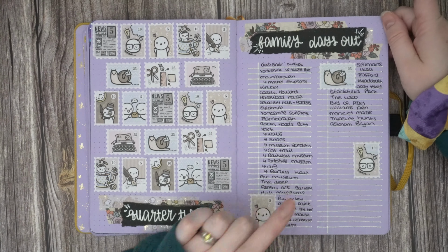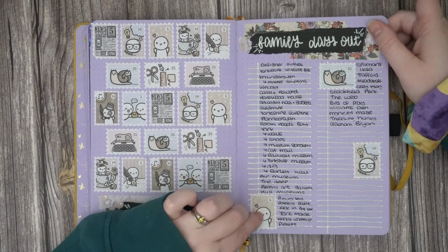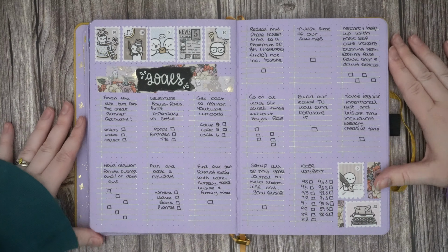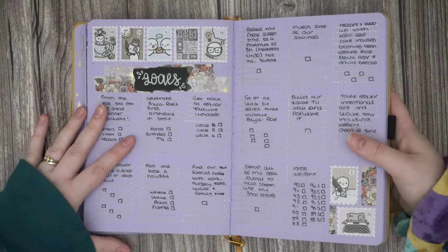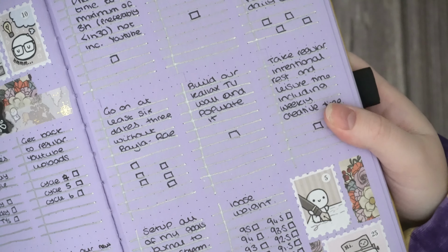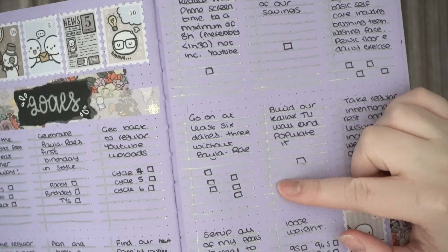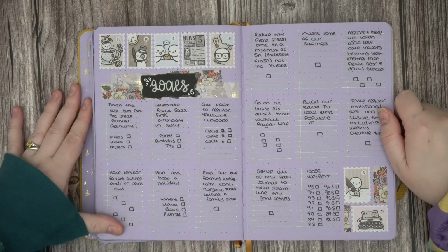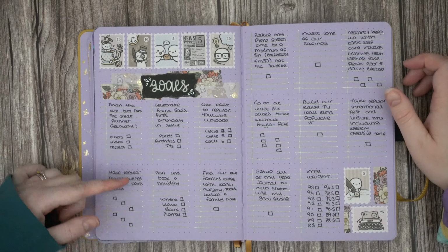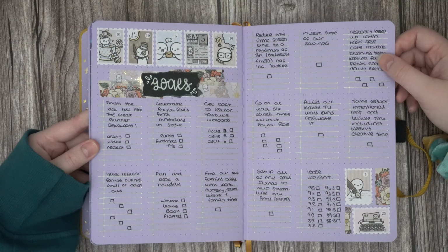And that is actually related to one of my quarterly goals, which is to go on at least 6 family outings. This is my little goal spread. So I have set up each of my goals, which I have 14 goals, into one of these almost little pieces of paper. That's how I've kind of imagined it in my head. I freehand drew all of them. That's why they're a bit dodgy. And I've just left myself space to tick off as I achieve different bits of goals, so that I can look back at this.